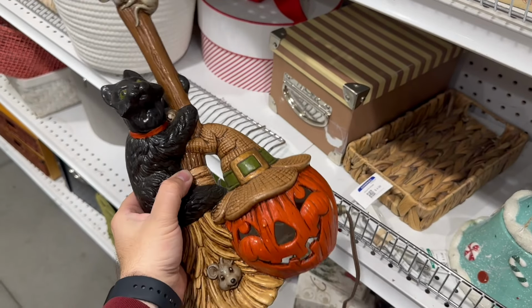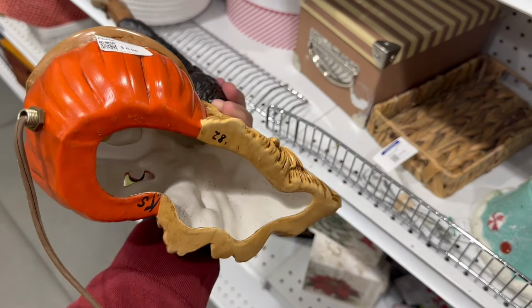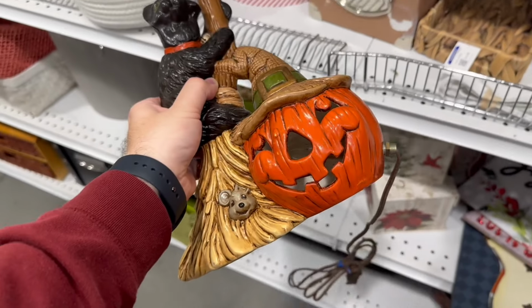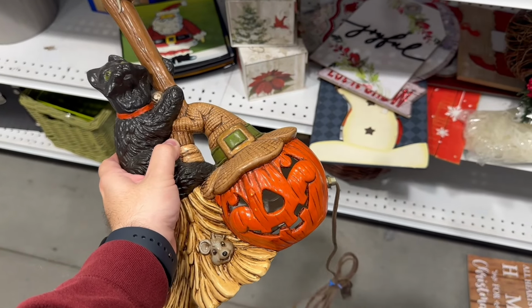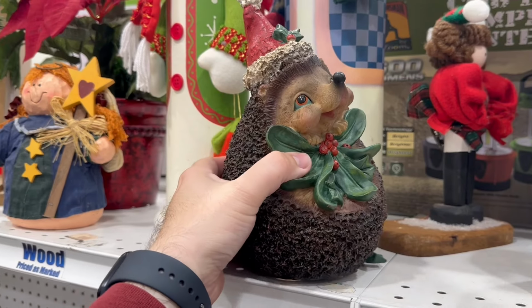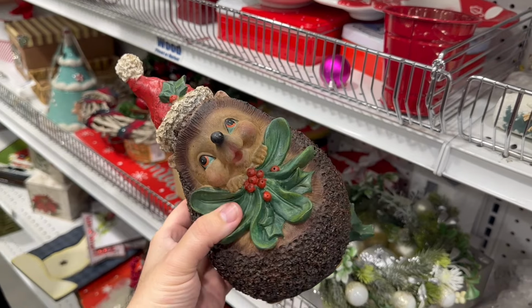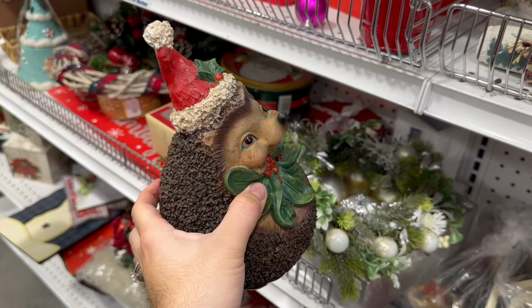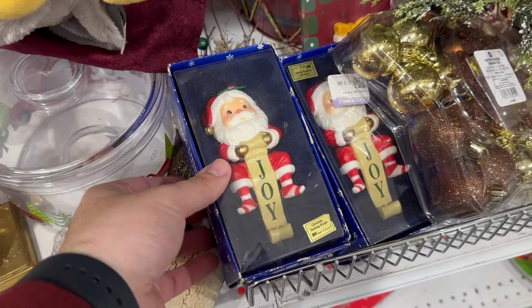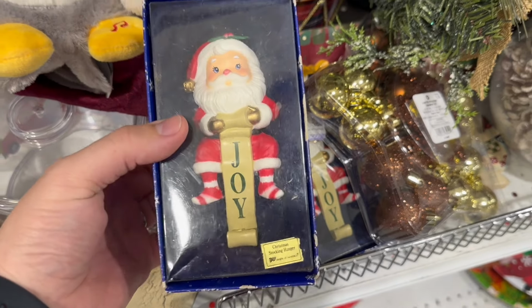Think of it mostly as liquidation items that they would probably get from different stores around the area. And they had so many brand new items, a lot of house items, a lot of things for your car, and they did have used clothing and a lot of used items like appliances, books, movies, decor, glasswares, dining sets and stuff like that. But it was very interesting to see that they actually had a huge plethora of more brand new items versus used items.